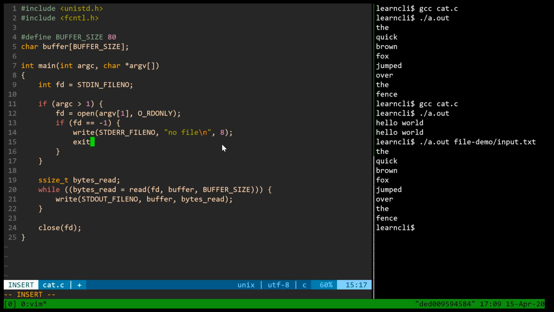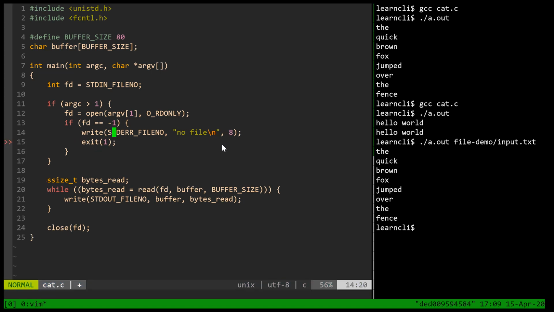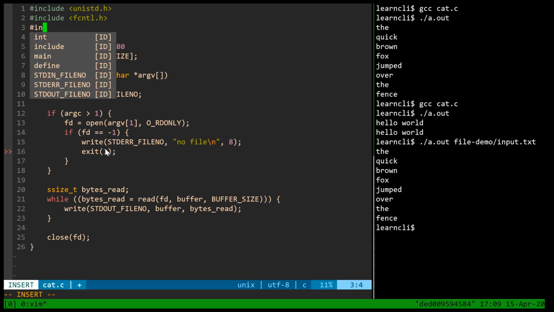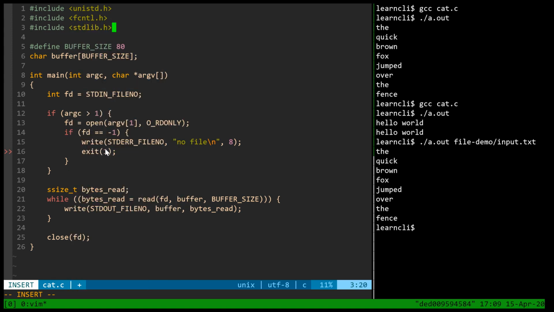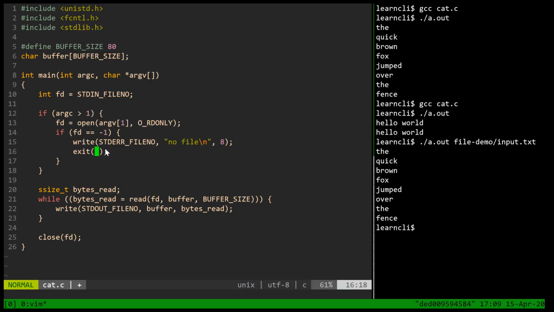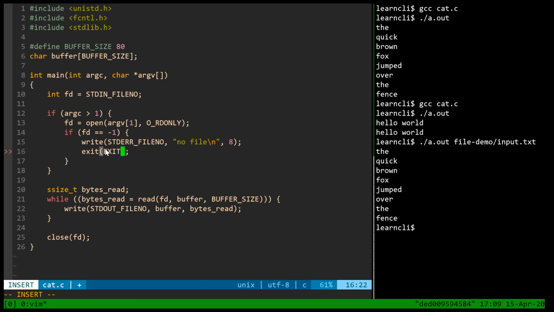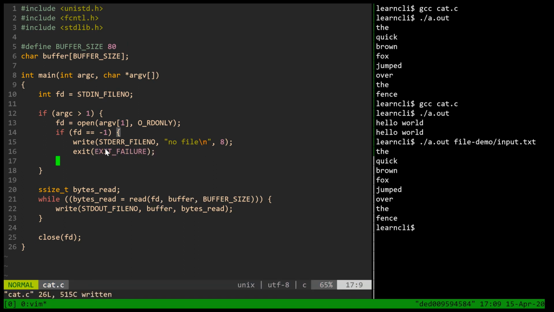And we should probably exit here too, and we can exit with a status code of 1, or if I had imported stdlib, we would have done, actually, let's just go ahead and do it, include stdlib.h. We would exit with an exit failure code, right? Because we didn't find that file. I want to point out that in cat, it doesn't actually do this, right? We don't exit here. We print something to standard error, but we might still have other things that we would cat out to the screen.